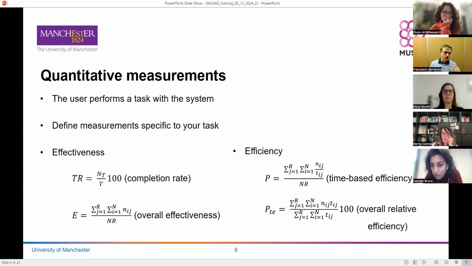I'm going to now go through measurements that are strictly related to the interaction with the system, to user interactions with systems, which are general because again we are not tailoring this explanation to a specific case scenario, but it's meant to give you an overview, something that you can draw inspiration from for your specific case study.